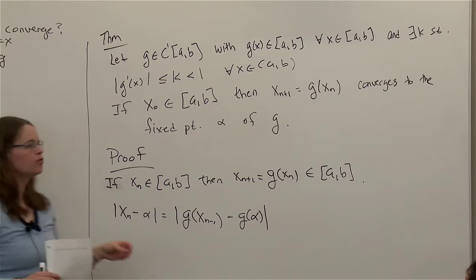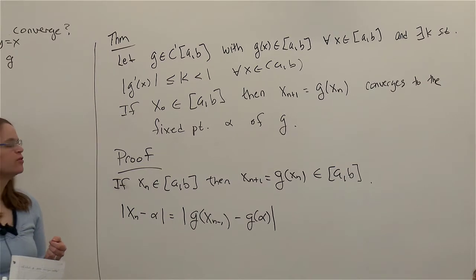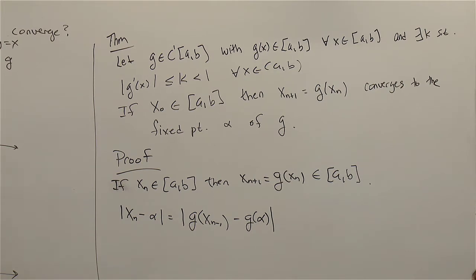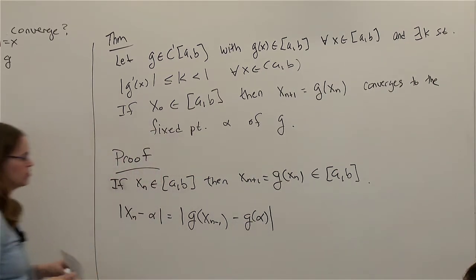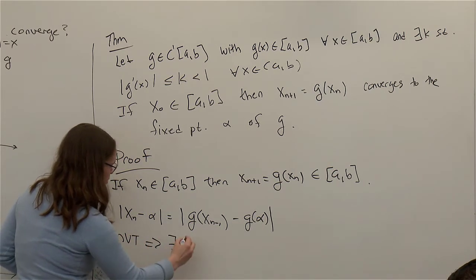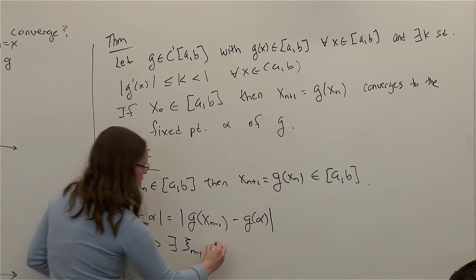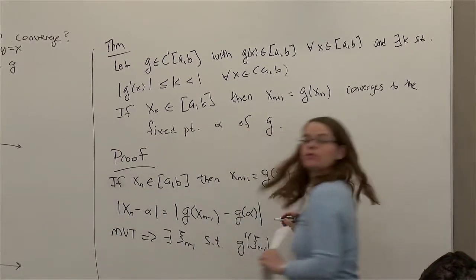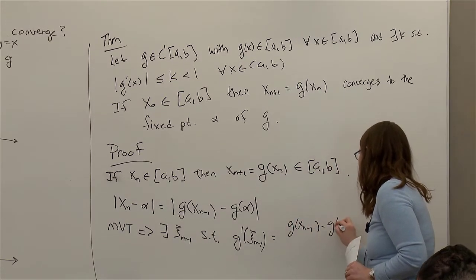I can linearize, or kind of equivalently, you can divide by those two points. I can divide by those two points. Yeah, you're both saying the same thing in different words. Or in other words, I can do mean value theorem, right? To get an estimate of this in terms of the derivative and the difference between these two points. So indeed, the mean value theorem says there exists some value, xc, let's call it xn minus 1, such that g prime at this value is equal to the rise over the run.